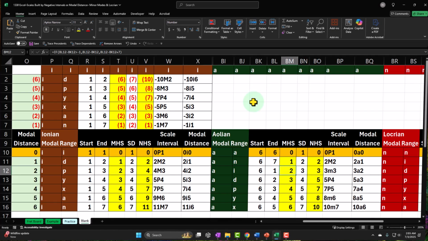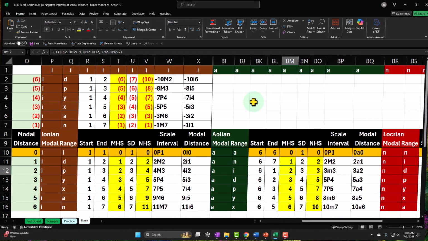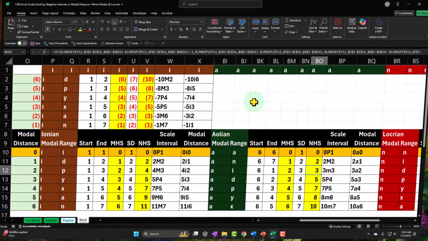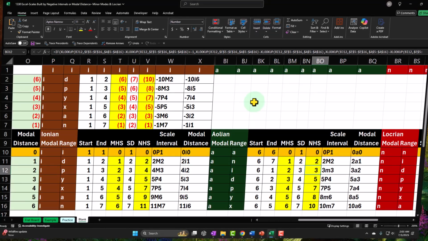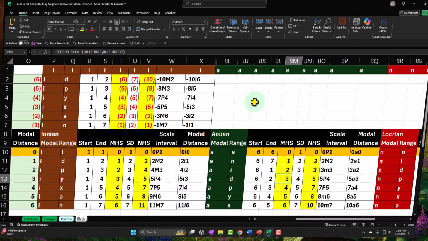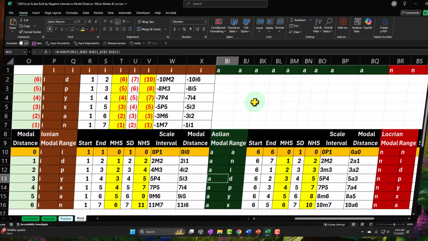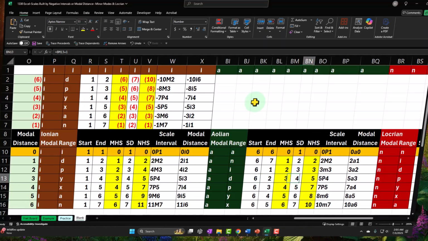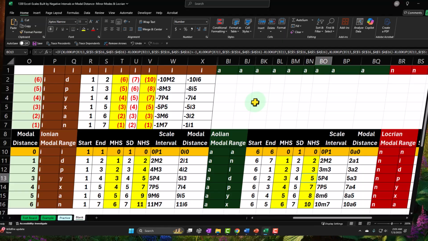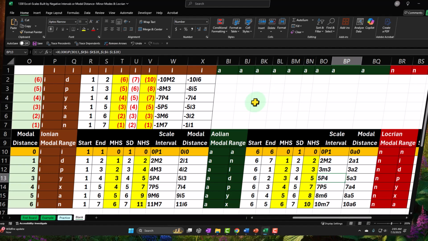In order to go 2 modal half steps up from continent 6, the Aeolian continent, it would be the 3rd scale degree. It would take 3 continents and oceans to get there. In order to go 3 continents up, or modal half steps from the Aeolian node, or node number 6, that would be the 4th scale degree. If we're thinking about it in scale degrees, it would be note half steps of 5. That would be continents and oceans. And then this is going to be the scale interval, and this is going to be the modal distance.